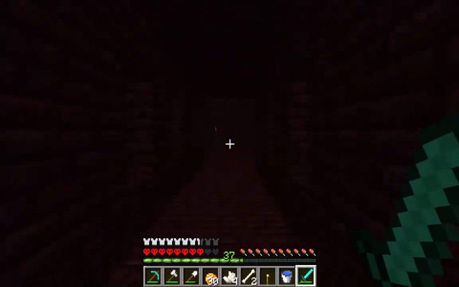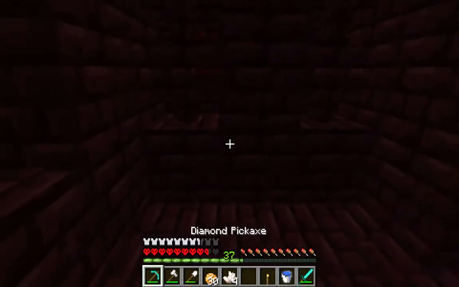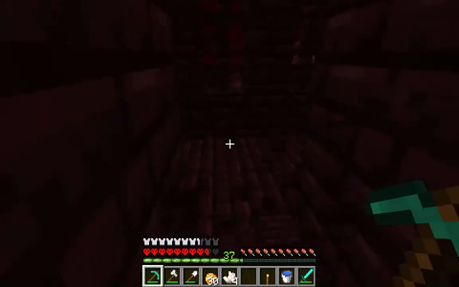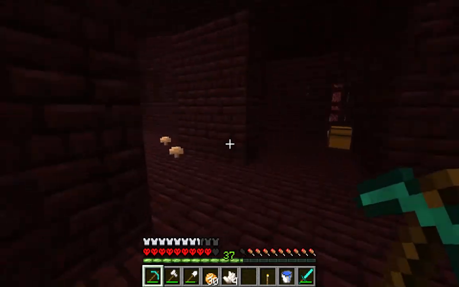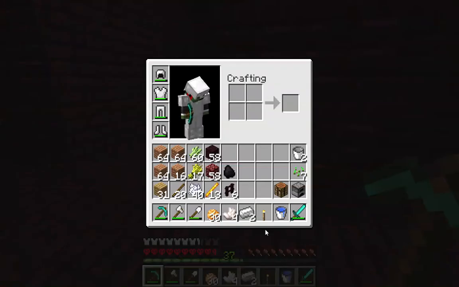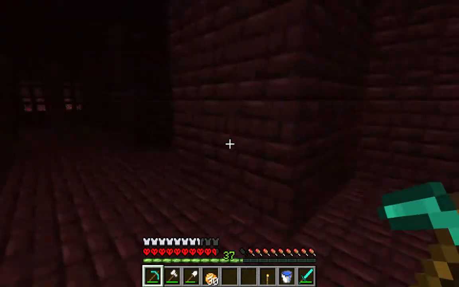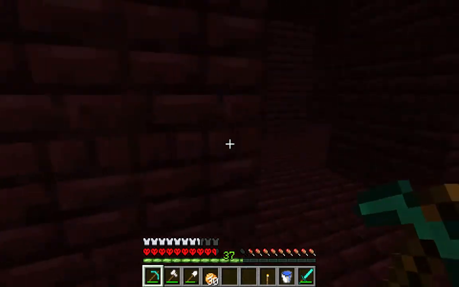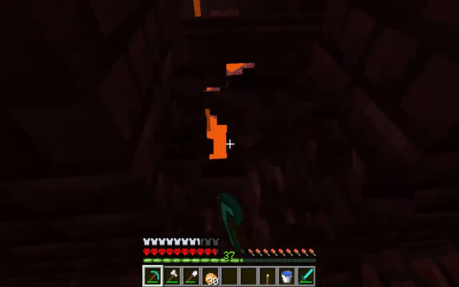Right, so we're just looking for... What is it again? Nether Wart, I'm pretty sure. Yeah, it's Nether Wart we're looking for. So we're just going to keep exploring these tunnels. Take the iron, we need as much iron as we can possibly take. Don't know, what's this way? Is this the way we came? Must be right.